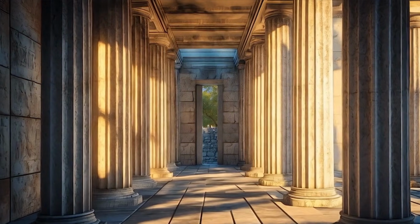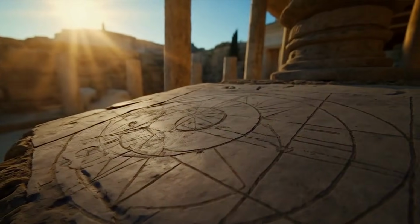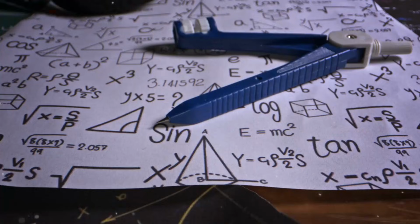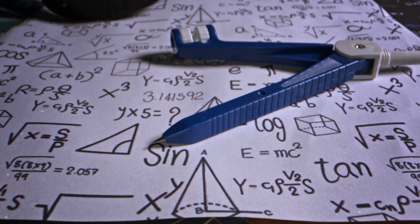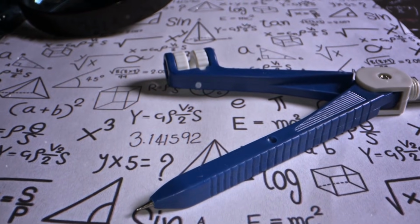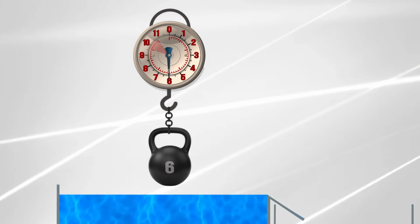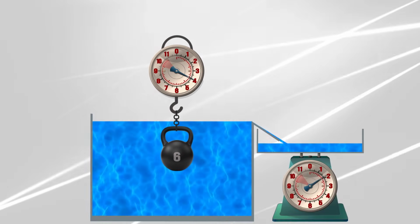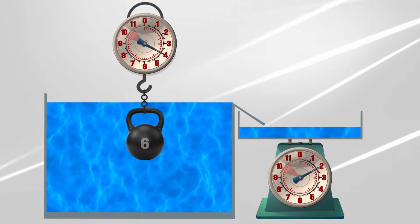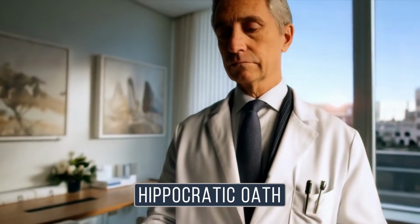The ancient Greeks were the first to attempt to understand the rules of geometry. The Babylonians and Egyptians used geometry in different spheres of life. However, the Greeks decided to use logical reasoning to establish the rules and formulas that we still use today. Archimedes observed that when a solid object was immersed in water, it displaced a mass of water equal to the volume of the object.